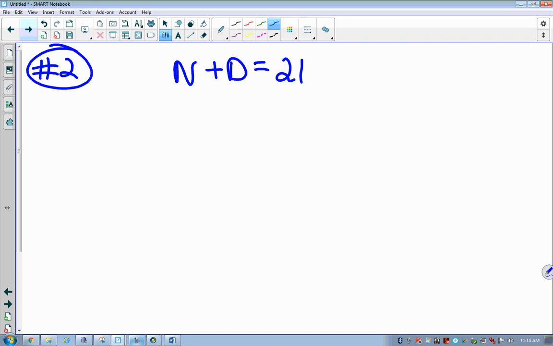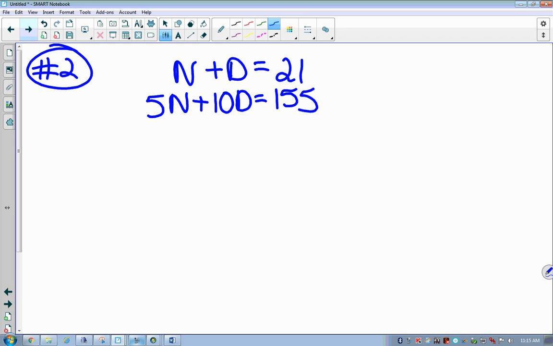So the first equation is always calculated on real substance. Okay, what is literally there? The next equation is always based upon value. Okay, what is a nickel worth? 5. Now, you can make it 0.05, but in order to not have to work with the decimals, I always make a cent a whole, which means all we're doing is moving the decimal place 2 places to the right. All right, what is a dime worth? 10, so 10d. All right, what was the value of her nickels and dimes? So in our case, 155.